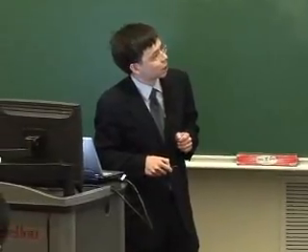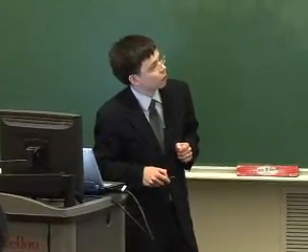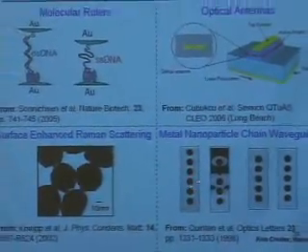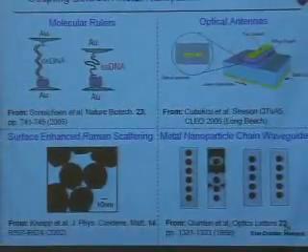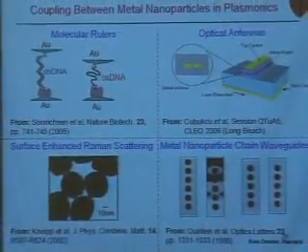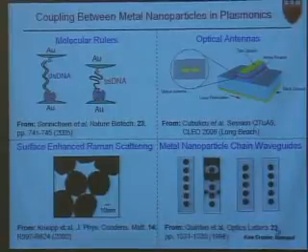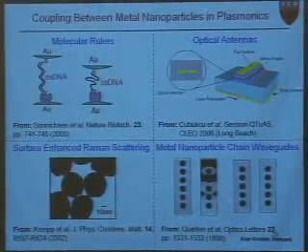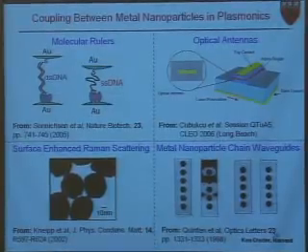And their idea is that we take a chain of these particles, we excite the plasmon resonance of one of them, this dipole excitation, first one. That couples to the next, and the next, and the next, and so forth. And in this way, you can transport electromagnetic energy down the chain of nanoparticles. And what's compelling is that these nanoparticles can have dimensions of just tens of nanometers across.